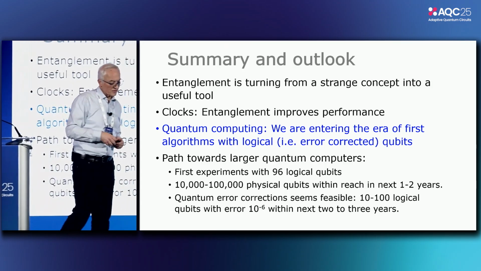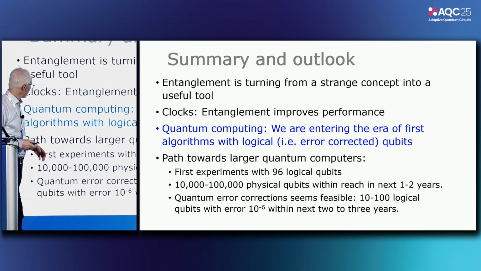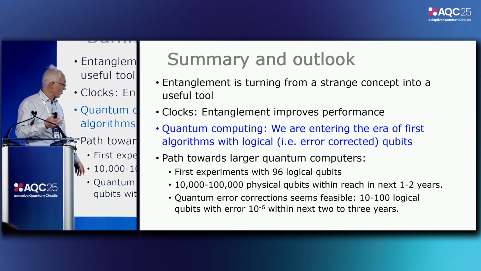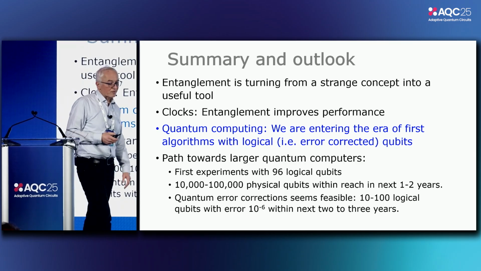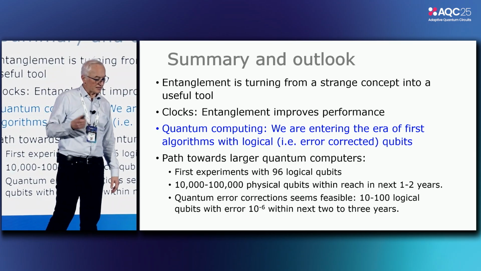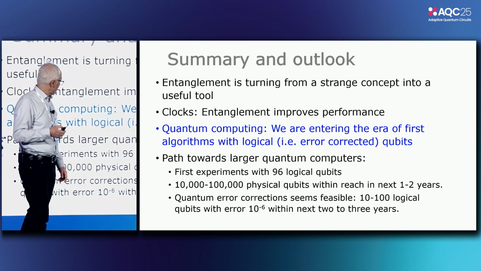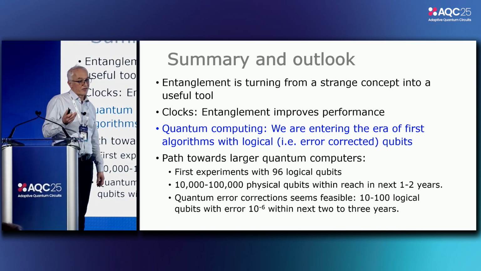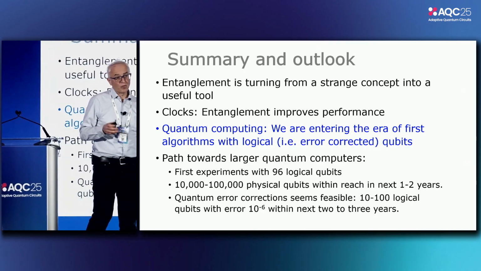I didn't talk about clocks much, but we can use it for cavity QED context. And in quantum computing with neutral atoms, I think we are collectively as a field on a great path. We have done first experiments with up to 96 logical qubits. We are already on a very good path to 10,000 qubits. Manuel Endres has 6,000 qubits. We have 3,000 continuously reloaded. I think the path to 100,000 physical qubits is wide open.